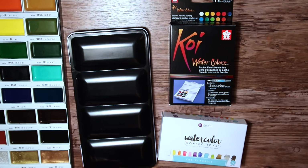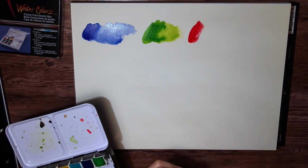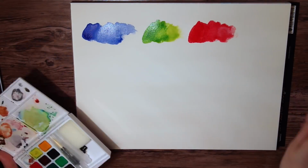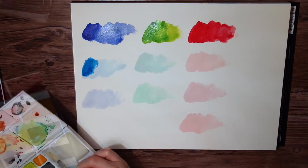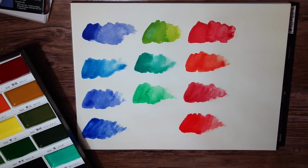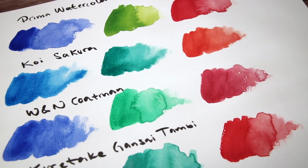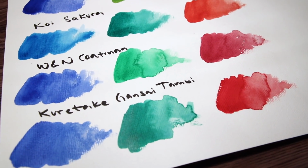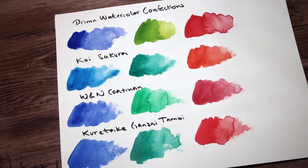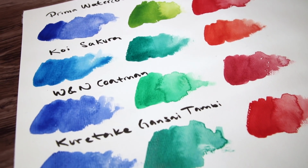And lastly, before testing these paints for a painting, I will just compare them to some other brands. I have Winsor & Newton Cotman, Sakura Koi, and Prima Confections. As I am no watercolor expert at all, I can honestly not see that much difference, but the Winsor & Newton paints are the most transparent of these brands. It took a lot of paint to get them this pigmented. I don't know if this tells you that much, but here you can at least see how they look compared to other paints.